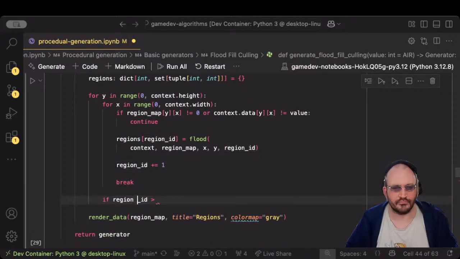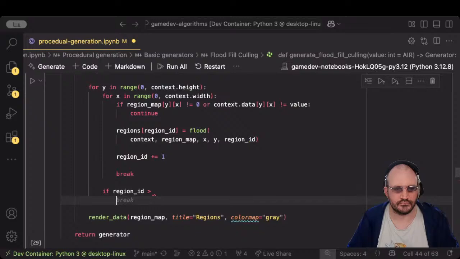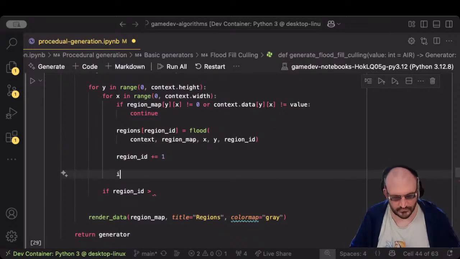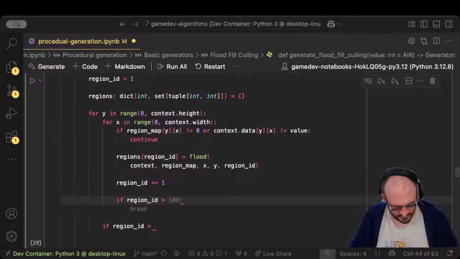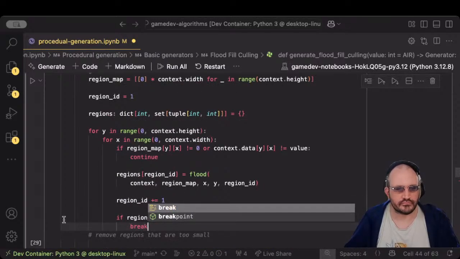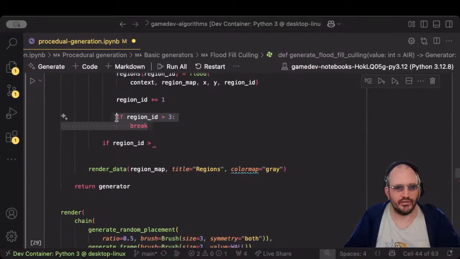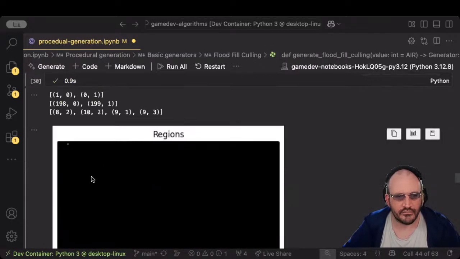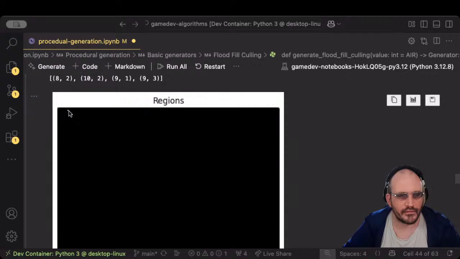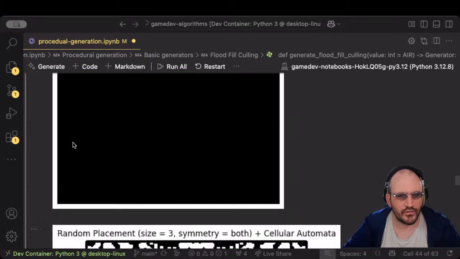So we're going to, if we have found more than 3 regions, break, and then we'll do the same in the lower loop. So we're just trying to exit out of our loop early here. So we should find three regions. So it's found, which it has not done.